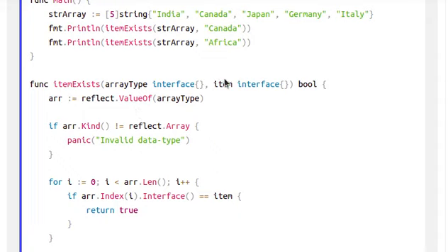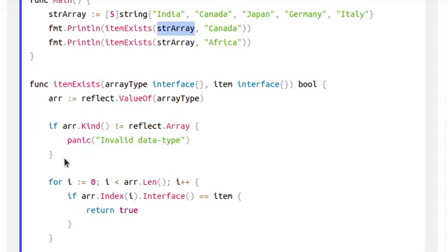Here we have two variables which will get any kind of value, but only two, since there is no dot dot dot, and bool is the return type. It stores the type of value we got from the parameter into the arr variable, and checks whether the first parameter is an array or not.